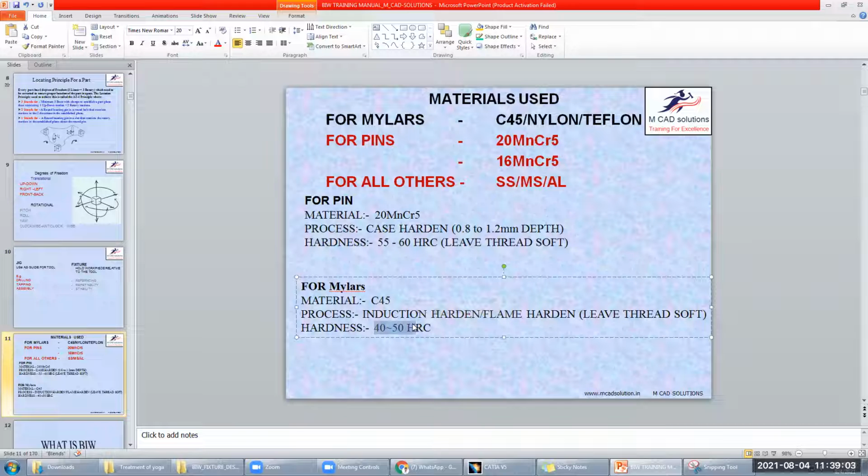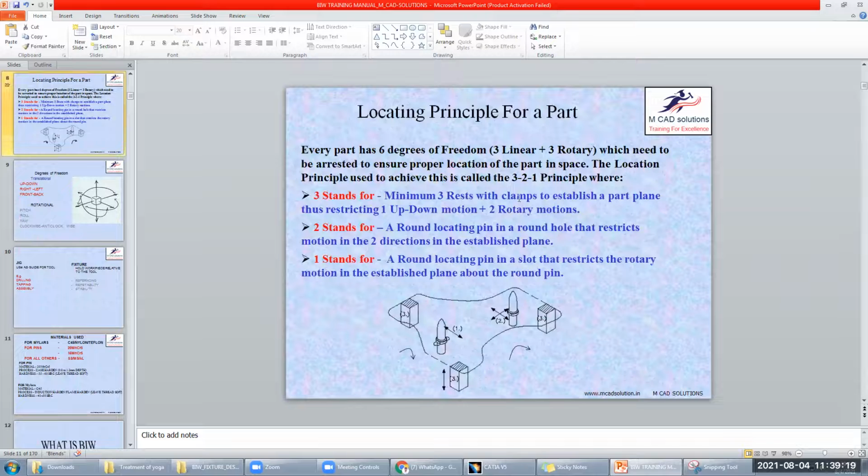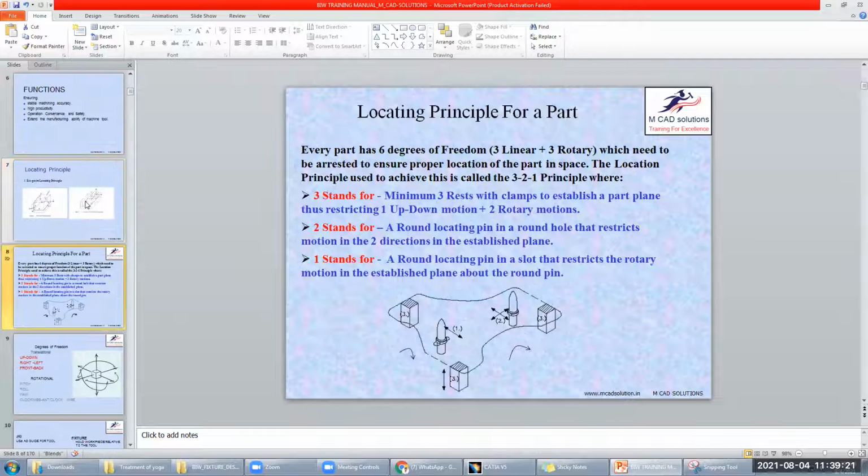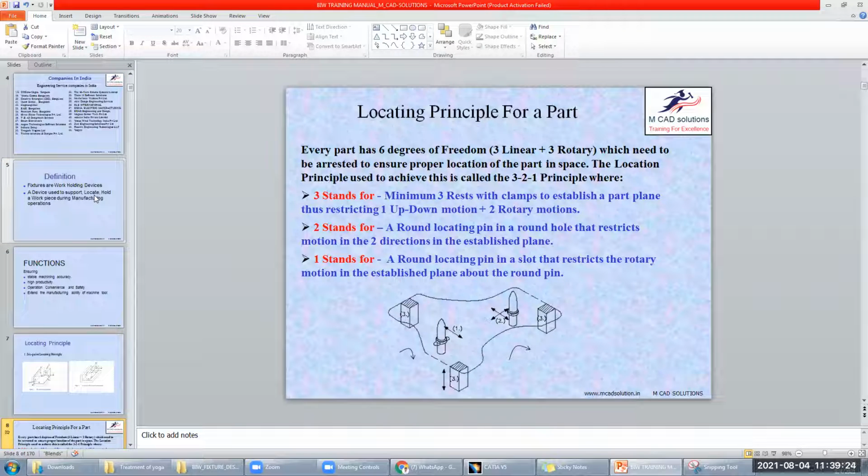Okay, for today's lecture, we'll stop here because this is only theory. You write down this material. If you have 5 to 10 years of experience, in all interviews this material question will be there, and the 3-2-1 principle will be there. Why to use the fixture? These are typical, compulsory questions that will be asked. So properly understand this part, understand the drawing, write it down in your own language, and if you have any problem, we will discuss.